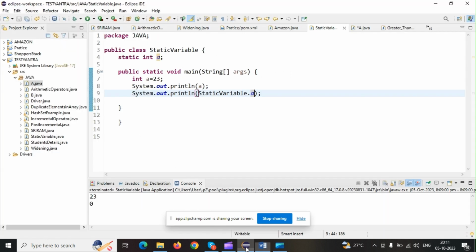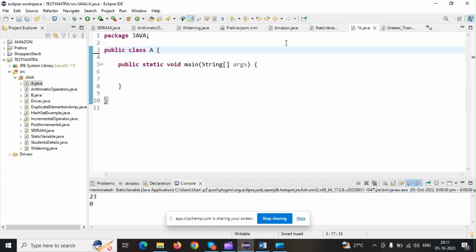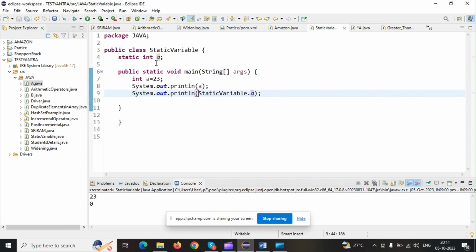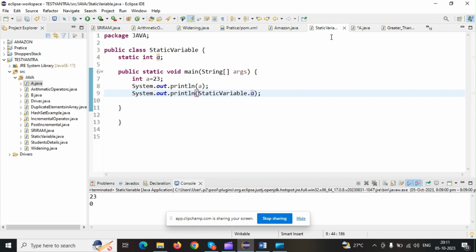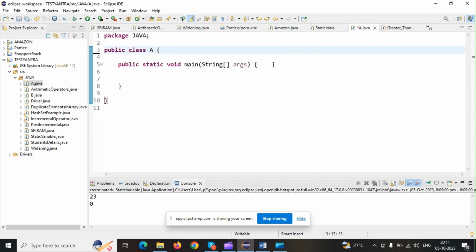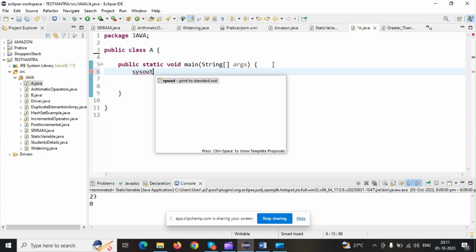Let us see it very practically. We have a class called static variable and we have a class called a. I want to make use of this static variable a in another class. How can I use it? I have to make use of the class name.